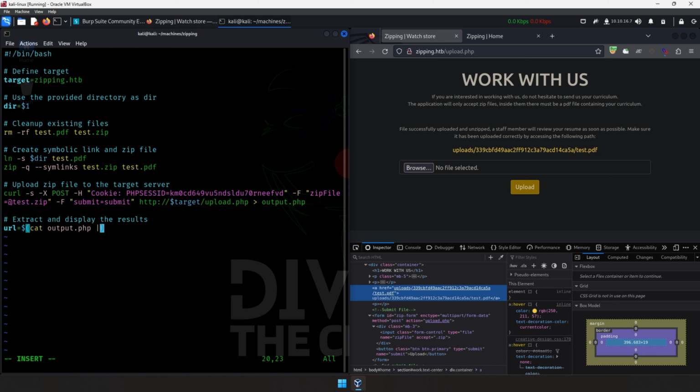In this we will pipe and grep -o href is equal to double quotes. It's upload.php or upload/ sign. There we go. So this will take any type of extension to upload the file, and with this we'll close this.